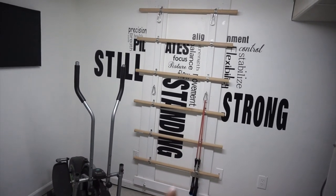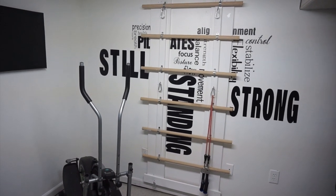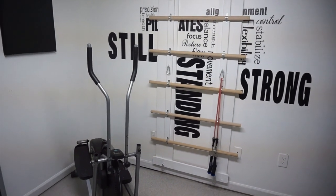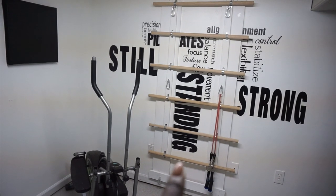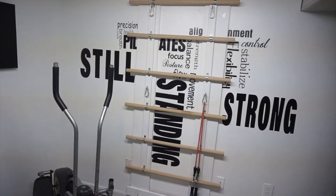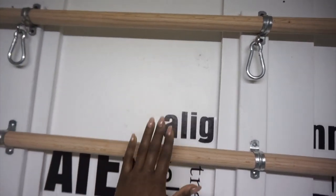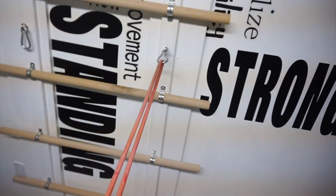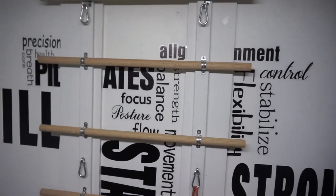Swedish bars are used by people who do gymnastics, aerial yoga, aerial work, or aerial arts. I'm a pole dancer — I also do silks, yoga hammock, and trapeze and lira, which you've probably seen in earlier clips. I use the Swedish bars for strength training and balance, especially upper body, since a lot of aerial work is upper body strength. The high bar is great because I can do ab workouts on it as well.